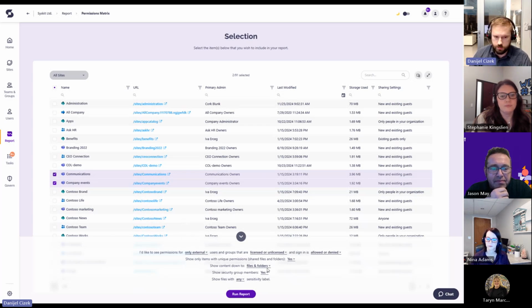I can fine-tune my search, what I want to do, and run this report. It will give me then a bulk review of all of those workspaces that I have selected. So permissions down to a file level, and this is very important to us, even in nested groups. So if you have a nested group, you will always see which person has access to that, even through different nested groups.